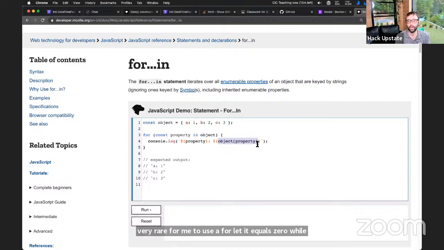Once in a blue moon, I will write it out, but for of has become my loop of choice. But there's nothing wrong with using a for in loop, we just typically use for in loops over objects more than arrays. And it's more common to loop over an array than it is to loop over an object.